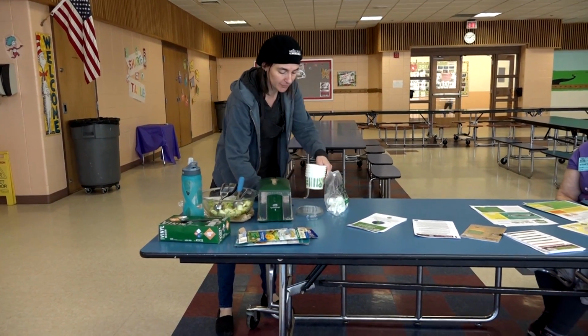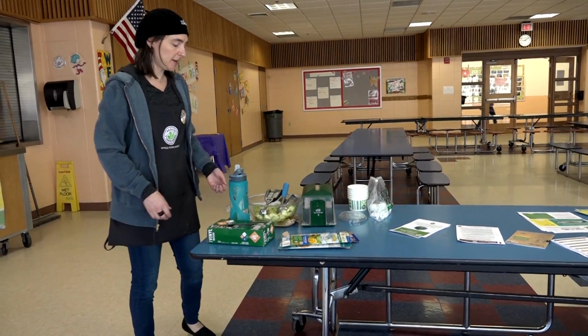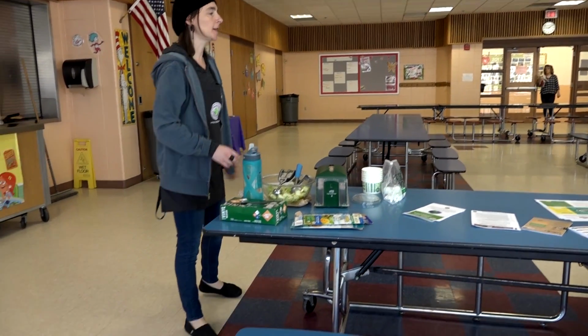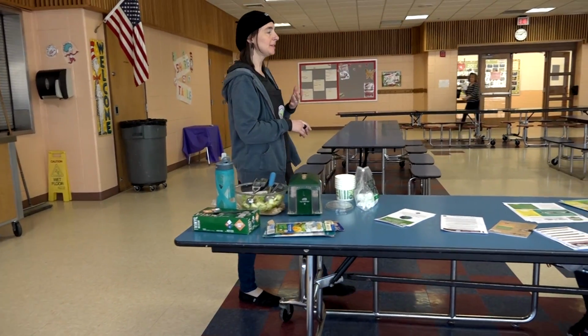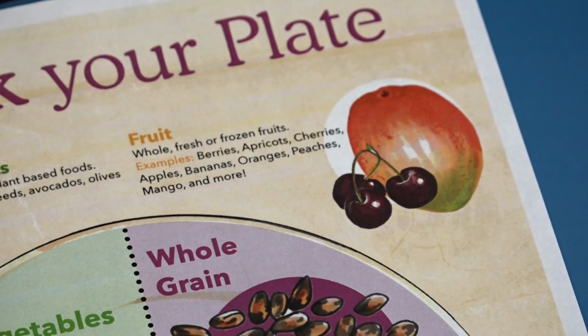I want to teach people how to make real food with food, because what we eat in the United States really isn't food. If you think about it, the majority of what we eat on a regular basis as Americans is coming out of a box or a package. That means it's somewhat altered by man or machine, and in that alteration, we get things that store well. We can put it on our shelf and keep it there for 6 months or 2 years, but we lose most of the nutrition in the processing.